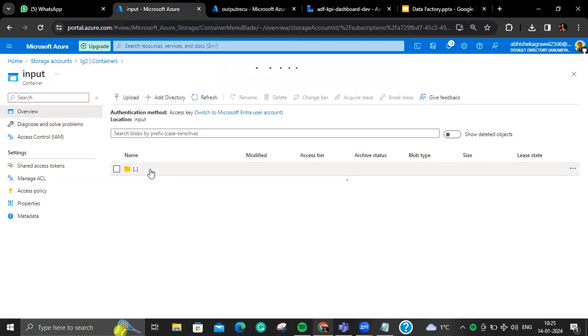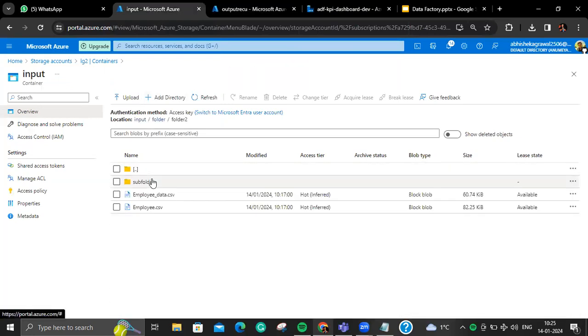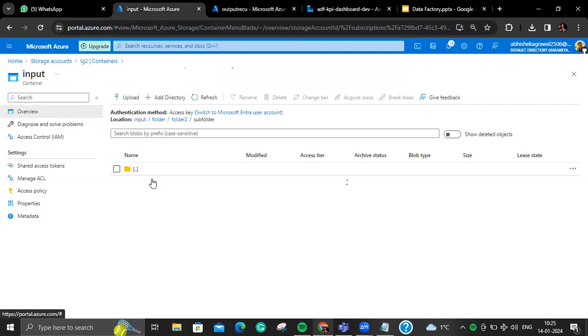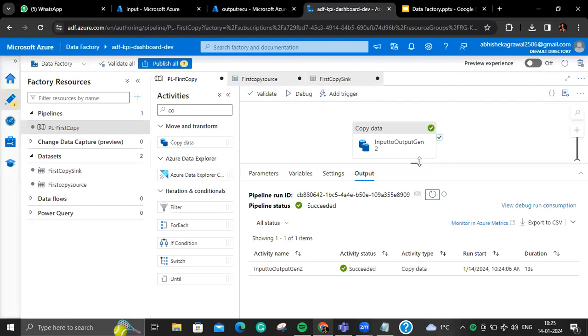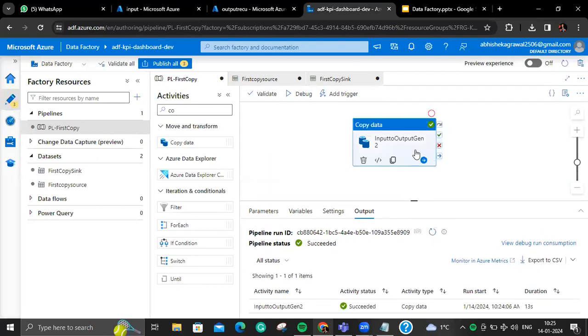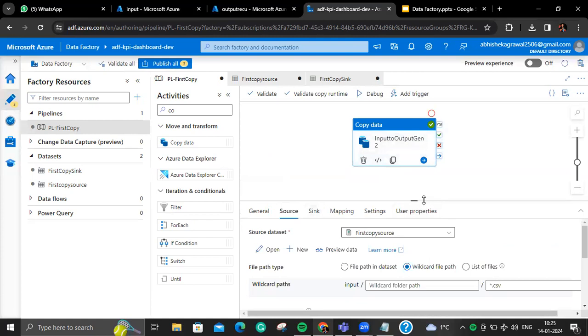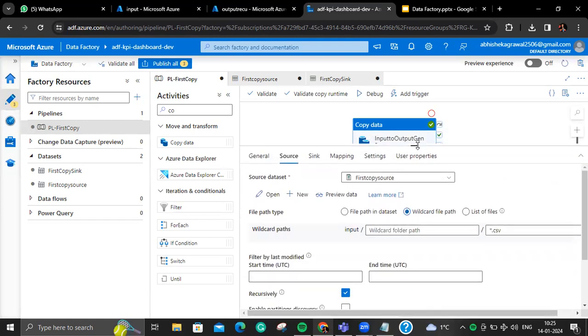So here if I go, it copied this, this, this, this, but this hasn't been copied. Why? Because none of the files is here, right? So it will not copy the empty folder structure. List of files, recursive, wildcard, mapping, all of this we have understood. Any doubt on this, guys?